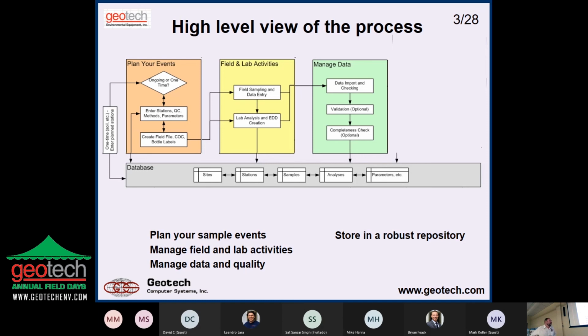And then that's tied into a bunch of lookup tables, which are things that constrain the data in these tables. So you want to make sure, for example, if you put in a station, that you know the station type. Is it a monitoring well? Is it a soil boring? What is it? Parameters, though, is the big one, which EPA calls characteristics. I wish we'd actually used that word. It's a better word. But in the lab, it would be analytes. In the field, it would be field parameters. But then those are tied to the analyses table so that you can only get analyses that relate to the parameters that you have.